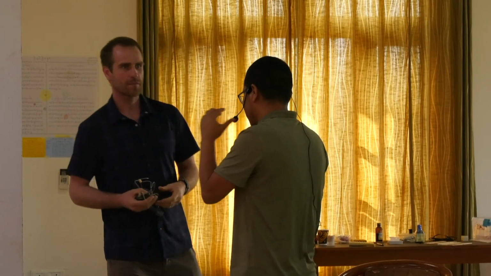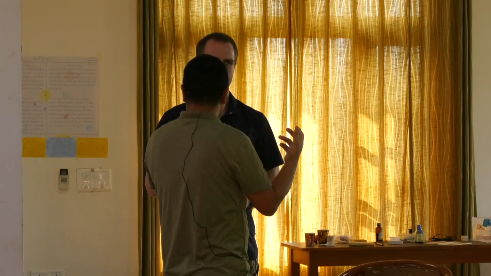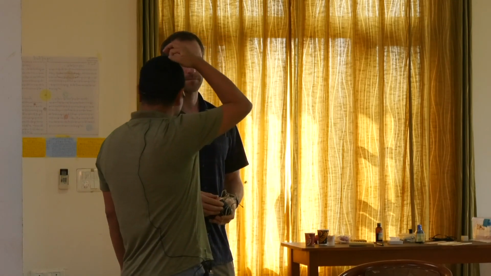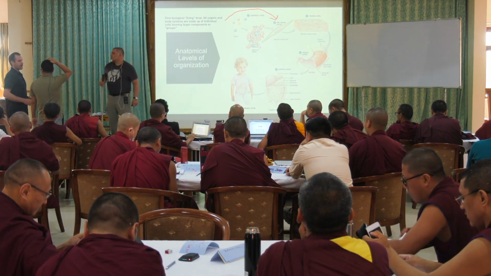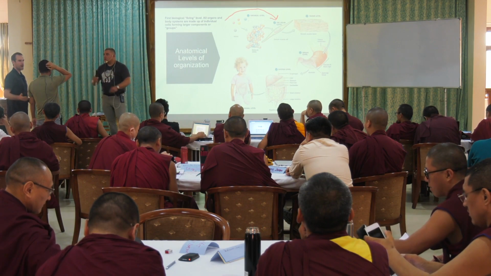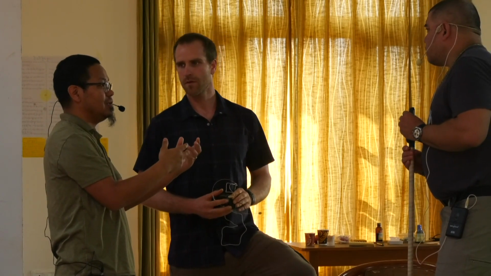Yes. Thank you. Are we calling this cell a single cell organism? So they're cells, but they depend on other cells. They can't live on their own anymore. Does that make sense? Yeah, I understand. I'm asking this because when we talk about single cellular and multicellular organisms, we have some types of single cellular organisms, right? Yes. And when we call this cell a single cellular organism, I'm just confused to translate that.